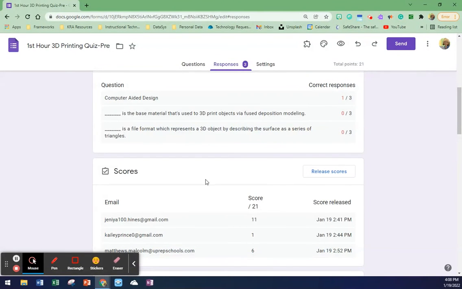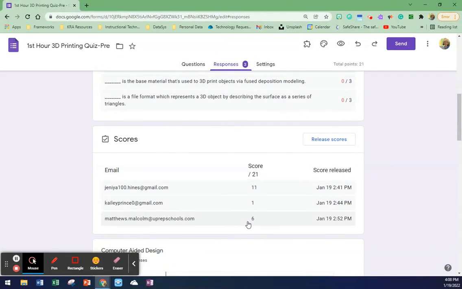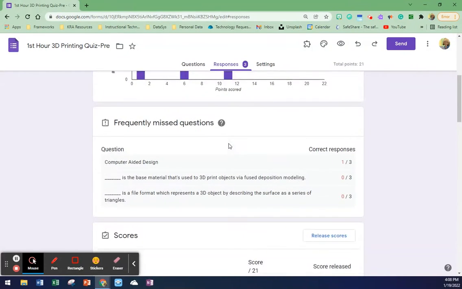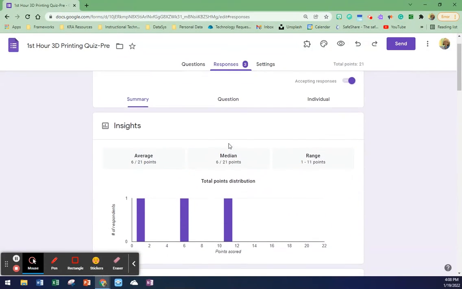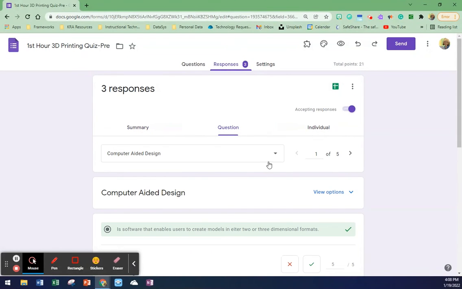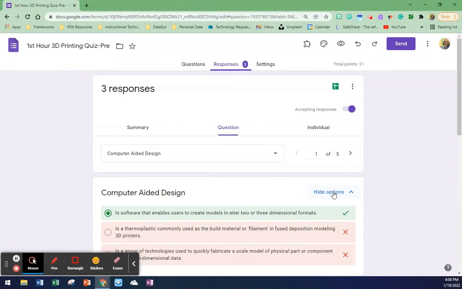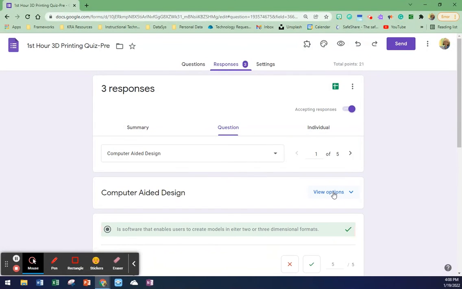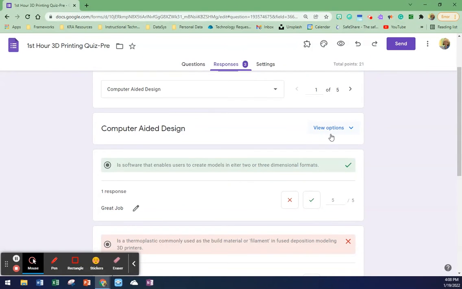Now I notice here where it says scores, it says release scores, which means that the students actually haven't seen their scores. In order for them to see the scores, I'll have to hit release scores. I'm going to jump back to the question option, and I have a couple options here.